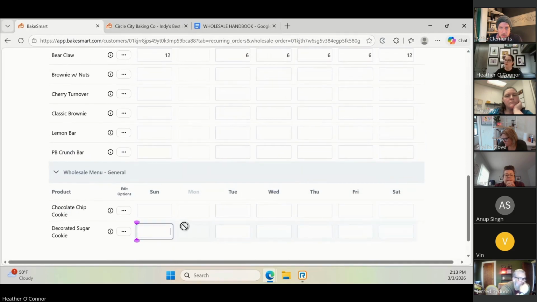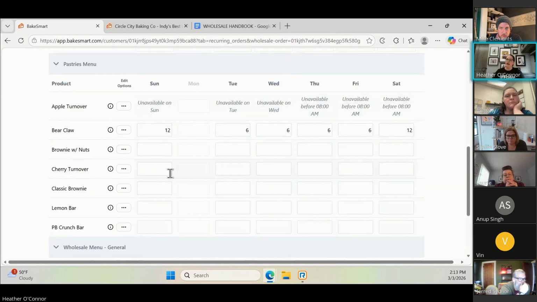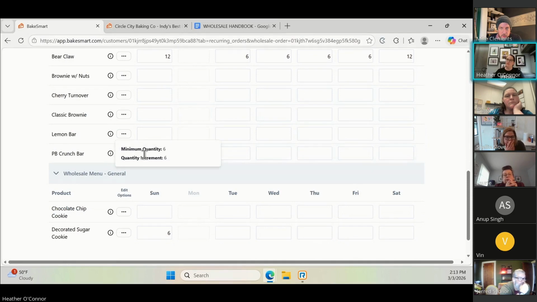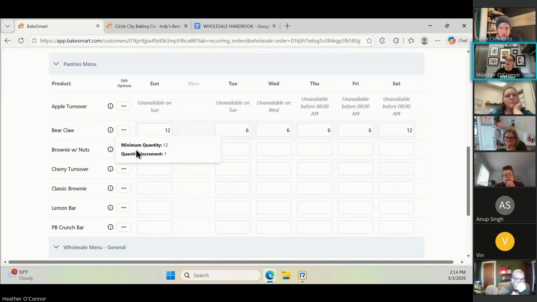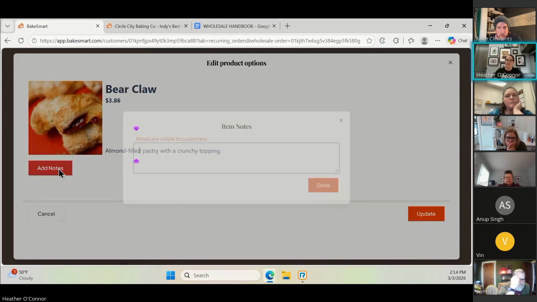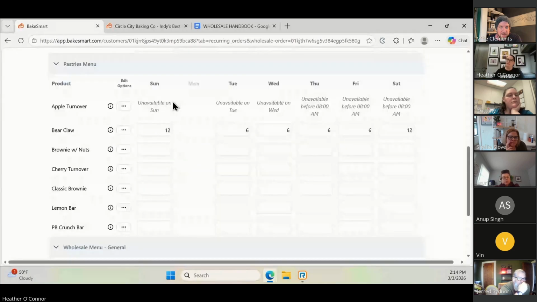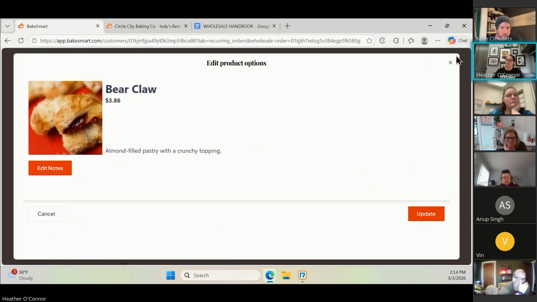So you can come through and set all of these up, changing days of the week, and anything that has a minimum or any information about it is going to pop up on this little information button right here. And you can also quickly look at the product by clicking on the little 3-dot icons. You can also add a note here for the bear claw if it's packed separate for this one. There you go. So that's going to be a note that pops up for your wrap packers for that specific product.